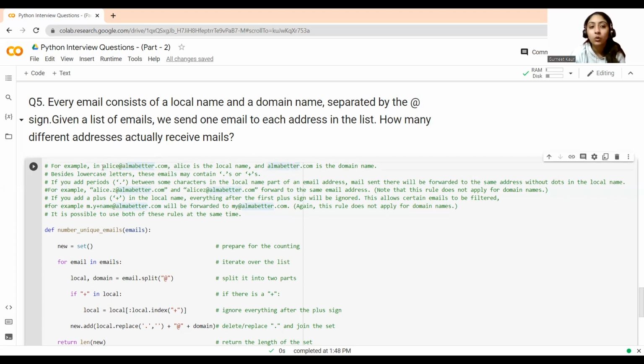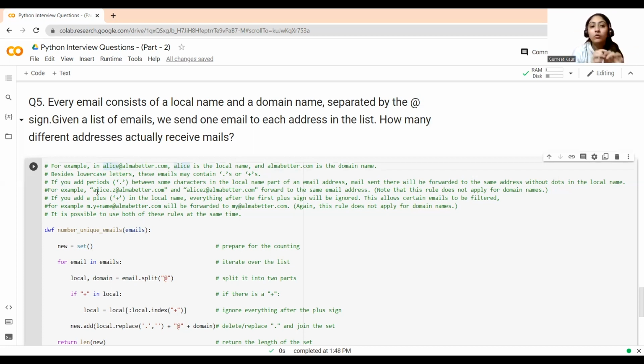Now besides the lowercase letters, these emails may contain periods and a plus sign also, which we'll understand after some time. So how are we going to solve this? If you add periods between some characters in the local name, and we'll focus on the local part first, the Alice part, the email will be forwarded to the same address without the dots.